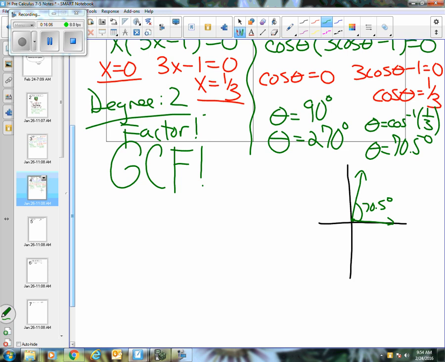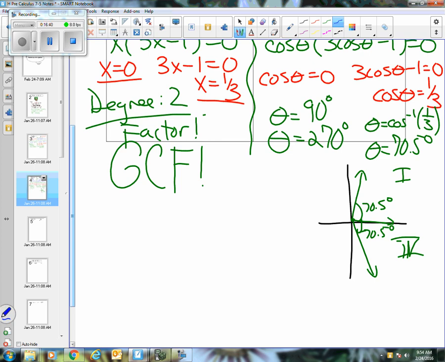All right, so is that the only place where cosine would be equal to a third? Is that the only angle measurement? Is quadrant 1 the only place where cosine is positive? Or is there another quadrant? Well, yeah, there's another quadrant. Quadrant 1 and quadrant 4 are where cosine is positive. So we also have the same reference angle down in quadrant 4. We need to figure out the angle measurement that's 70.5 degrees away from the x in quadrant 4. It's no different than when we did 30 and 150 for that sine example.